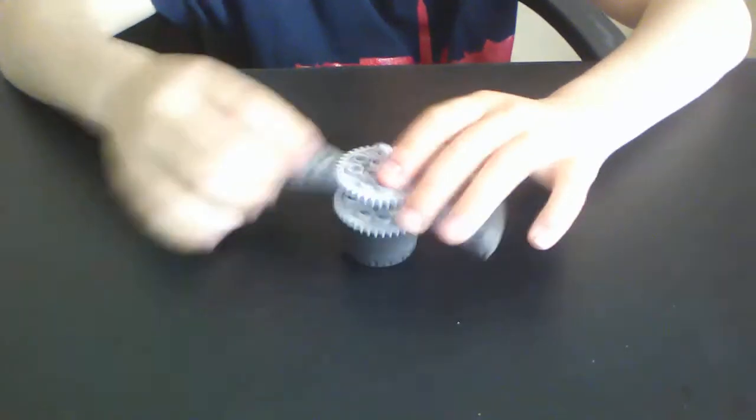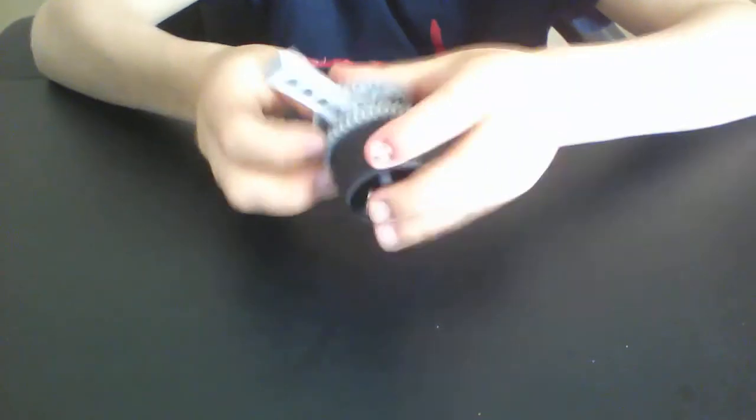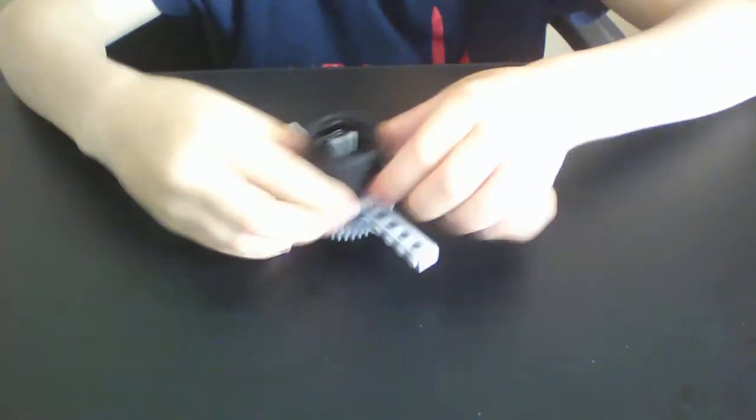Then we have this — it's a cool little thing you can spin. It's so cool to watch, though it doesn't stay spinning for long. It's fun to watch, but that's not its main purpose. It's kind of like a fidget spinner except you don't really hold it in your hand the same way — it's too long to spin like that. But it's fun to play with, and you can spin it, though it's kind of hard.